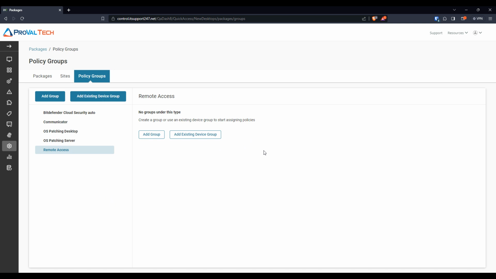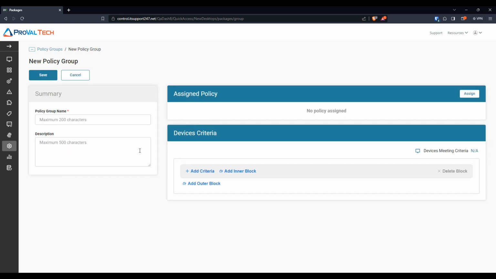Now it gives you two options here, add a group or an existing group. If you have already created a special group with certain criteria for these certain machines to get automatically populated, or a manual add, you can simply do the add existing device group. Now, if you do not have one and you want to create it from here, all you would have to do is just select add group. From here, it gives you the option to give a summary, name the group, and then apply a policy, and then create your own group from within.